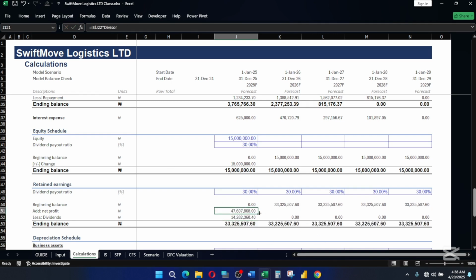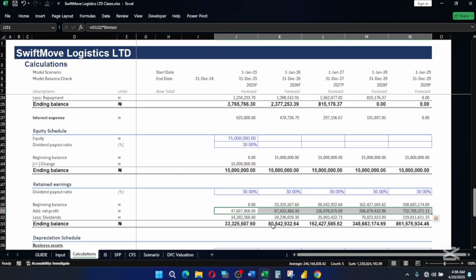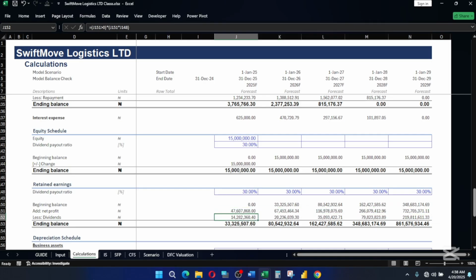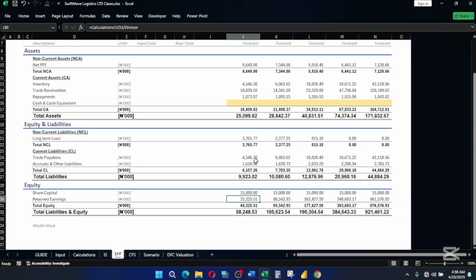When you do that, you just fill it into the right. So you have your what? We have our dividend. So you can see this is our dividend. When you come back to your income statement, you can see that it has been filled in and it has been divided by the divisor as well. So you can see this is done.